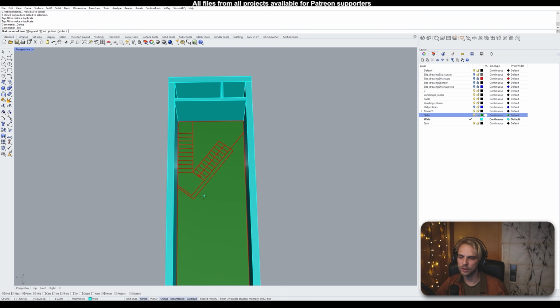Then for this separator wall, since it's not angled along any of the axes, I need to actually use a 3-point box. The way you do it is you start drawing a box, without clicking anywhere, and choose 3-point mode.